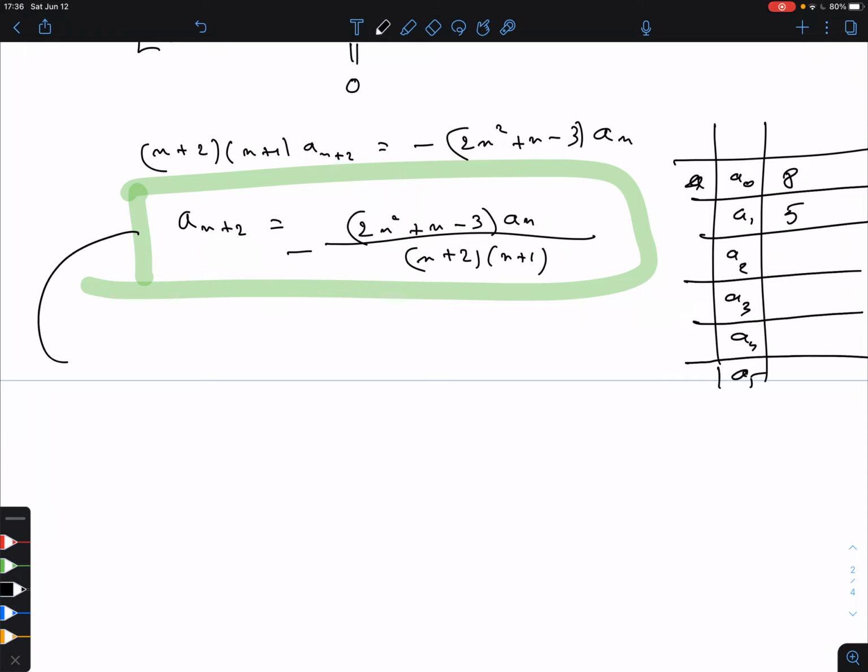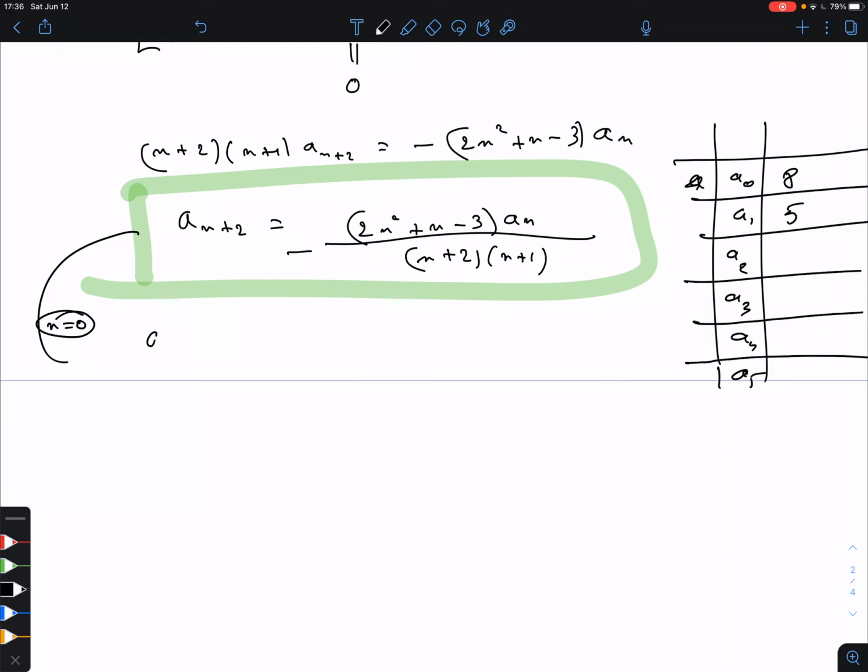We need a2, and that is from this recursion relation by plugging in n equals 0. Don't plug in n equals 2, because we want this side to be a2. We don't want a2 here. If I plug in n equals 2, I get a2 here and a4 here. How am I going to calculate a2 if I don't know a4? With a recursion relation, you have to solve it in the right order. You cannot solve the third one before you solve the second one. So we have to do a2, and for that we need n equals 0 in here.